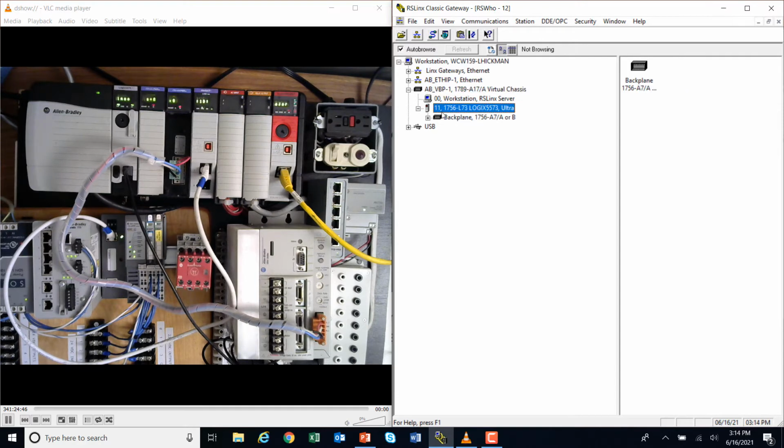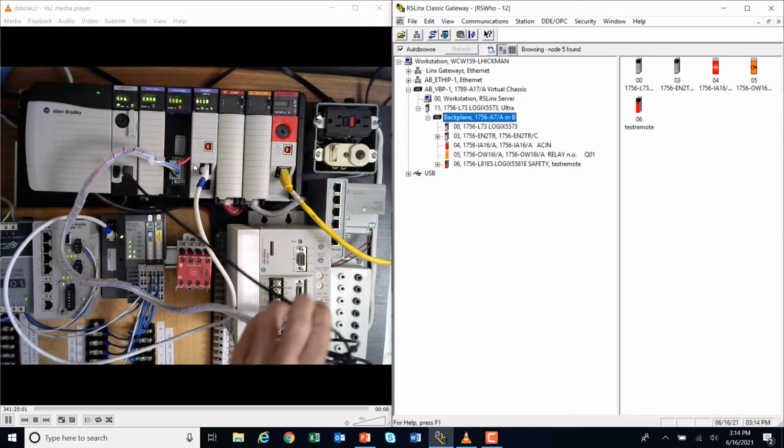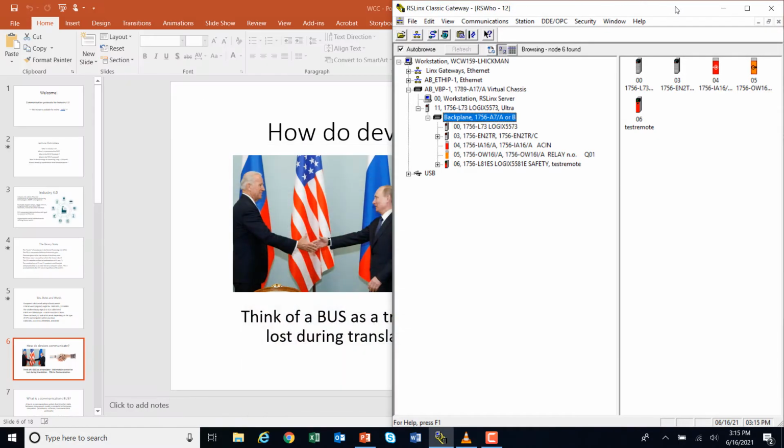If I expand these out here, give it a second, there it is right there. It found this rack here with this backplane. We'll look at 1, 2, 3, all these devices in here. That's what all these individual cards are here, okay? So somehow, my computer, which is this software over here, is talking to this computer over here, and it's talking using a USB A to B cable. And it was nice. It was just plug and play. And all of a sudden, boom, we're in business. We're talking. And just to remind you, my computer is connected to the internet, and I can now share this information if I wanted to with quite a few other people.